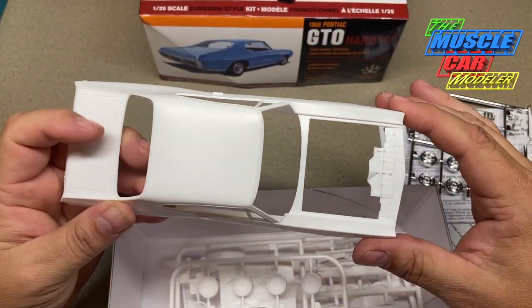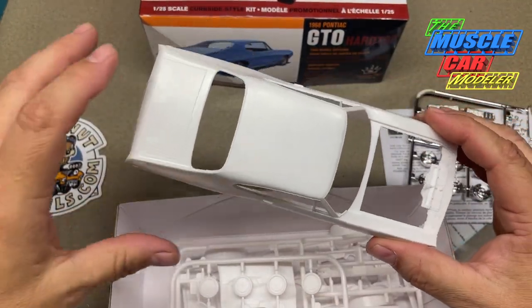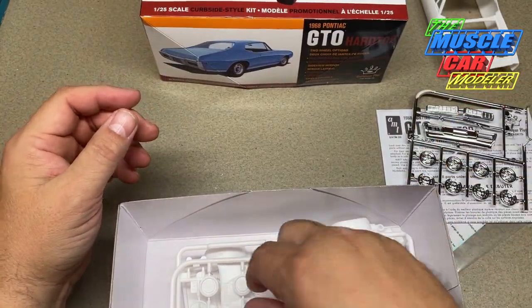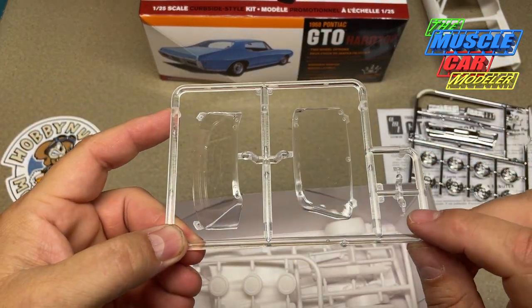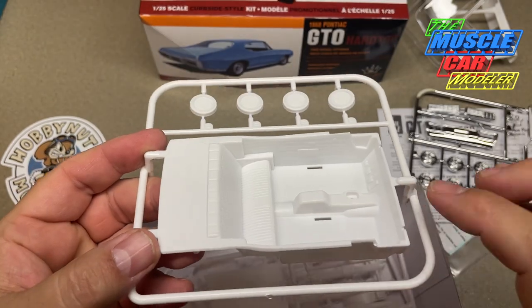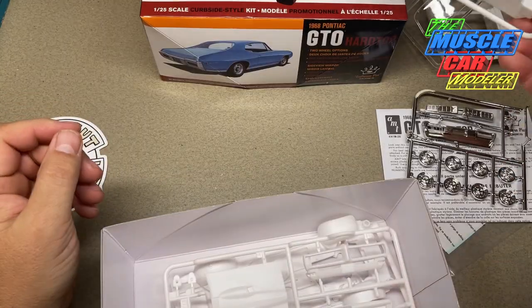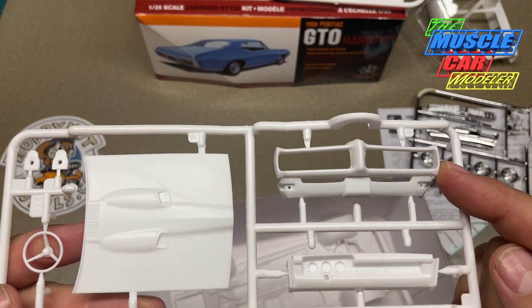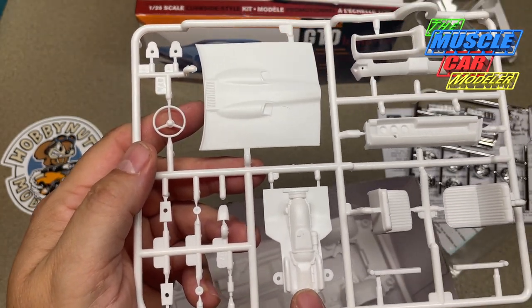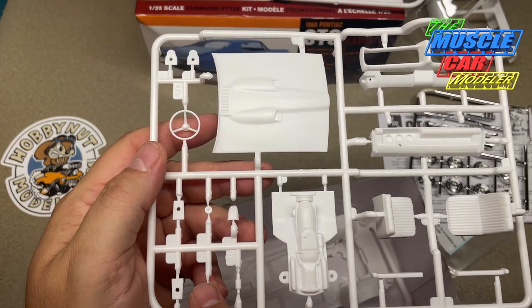It's got radio support details but really nothing on the cowl side, so I find that kind of odd that it's blank. There's some really nice detail, but the hood is open — on the old Craftsman series you had to cut the hood off, but on this one the work's already done for you. Of course there's the glass, the marker lights, and the turn signal marker lights for the front. Here's the interior tub, which has the door panels as part of it, but the front seats, manual tranny, console, and wheel backs come out. Here's the whole front clip, the '68 dash, the '68 seats, and the filler insert if you don't put an engine in.